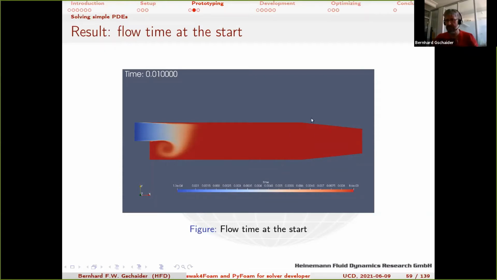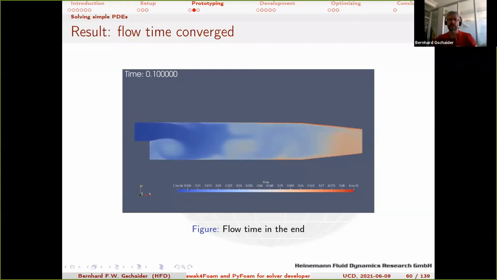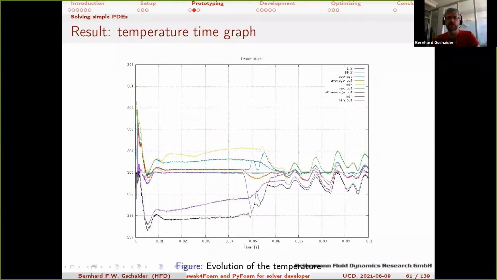That is because the flow time here started at 0, and we calculated for 100th of a second. So in this whole region, the flow time is 100 because of the source term. In the beginning, when basically the flow has reached the outlet, then we get this flow time distribution. You see that you have a flow time of approximately 500th of a second here at the outlet, and higher flow times at the boundary. We're going to get to these later.